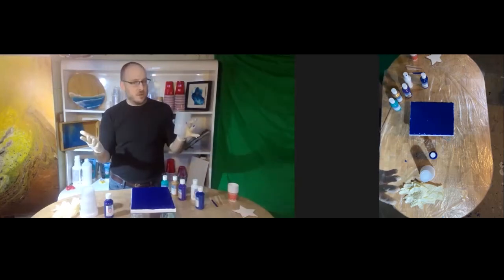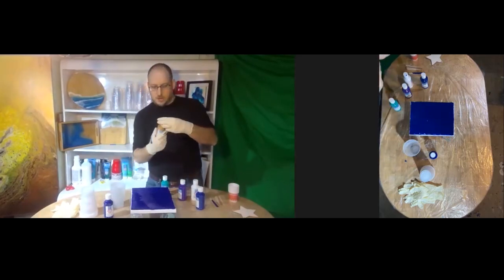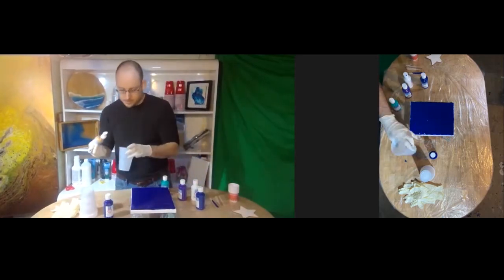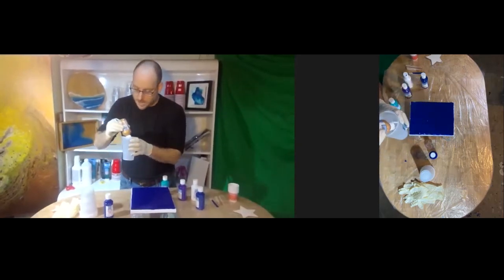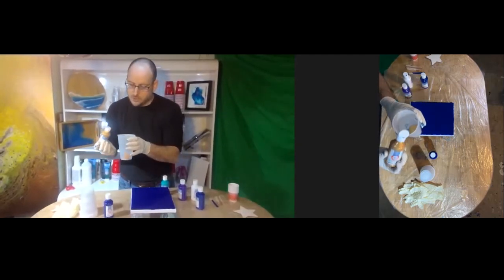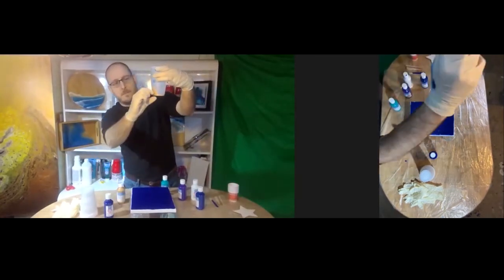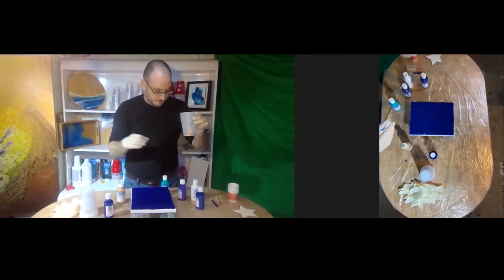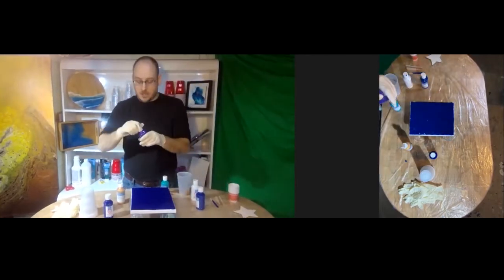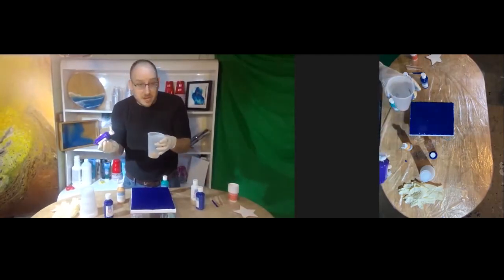So pick one of those two ways, and go ahead and put in a little bit on the bottom. I'll show you. I'm going to start with gold here, and I have just a covering in the cup, right? It doesn't even come up above the first line. It barely fills that. Then I'm going to pick another color. I think the gold and the purple looks really good. You can pick any colors you want.